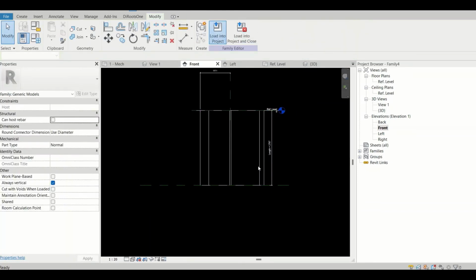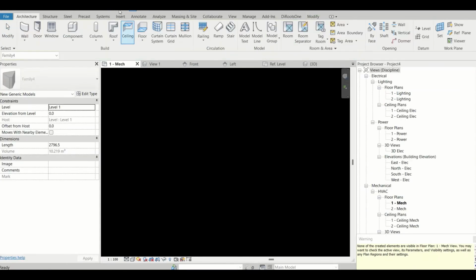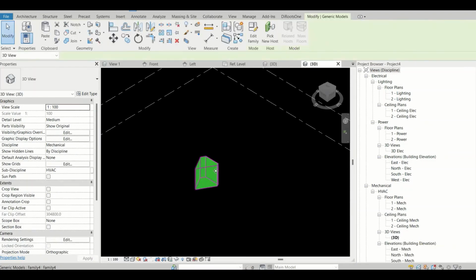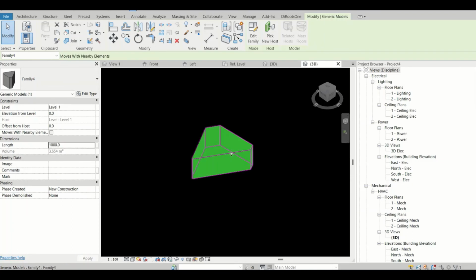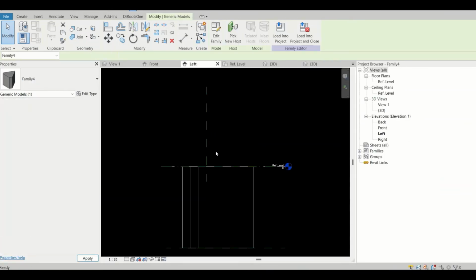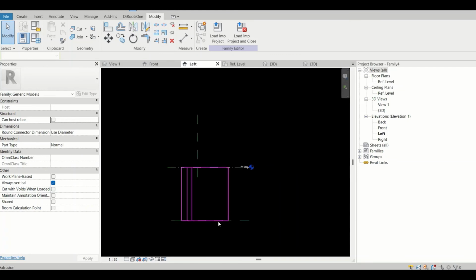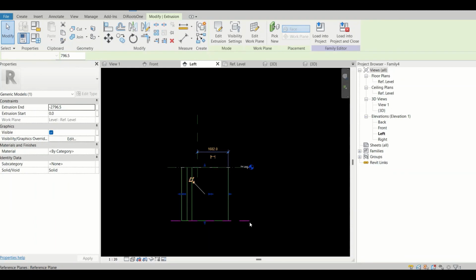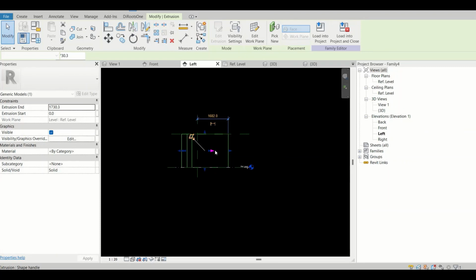Now I load this into the Revit project and place it there. I cannot see it, maybe in 3D. Yes, it's right there, and the parameter that I've chosen is Length. If I go with 1000 mm, it will be 1000. Why is it going from below? Because our reference plane was this one, if you can remember. It is locked with this one, and we can play with the bottom one. If you want to go with the upper one, you can either move this one earlier, or switch this one there.